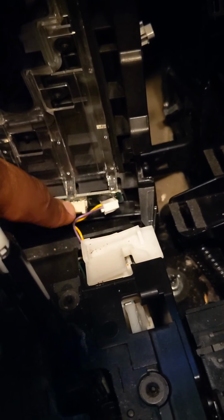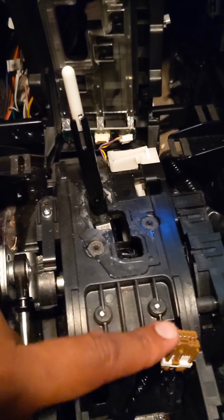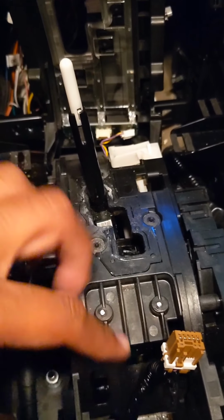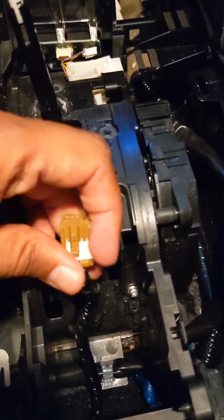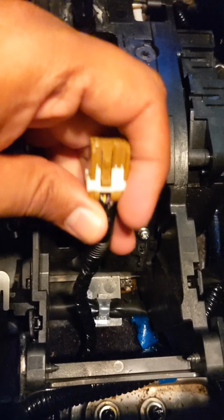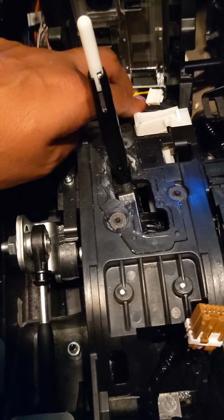So basically you want to gently unplug that. The reason I said pop the front clips, then pop the back, but unplug the back harness first, is because these harnesses have very little give. The start cable seems to have more than this little LED power cable, and the LED power cable is far more fragile as well. So that's why I disconnect the start plug harness first, lift it up without moving the panel or putting too much stress on the harness, and unplug this.